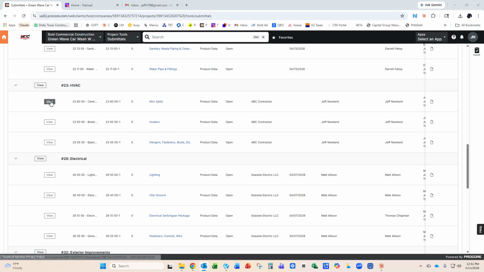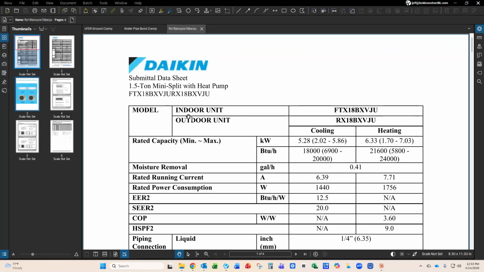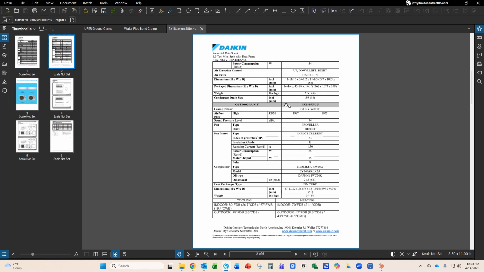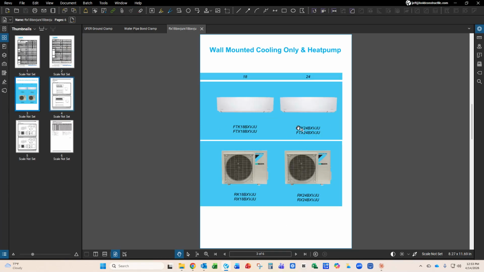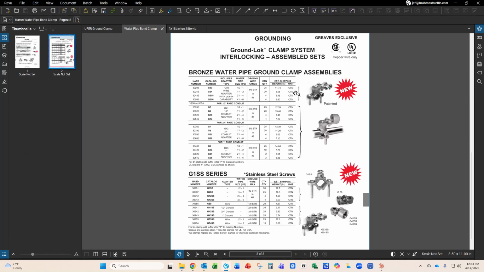So let's say that I have a mini split submittal. I'm going to click on it, and here's our cut sheet, our spec sheet for our mini split. In looking at this, we've got a couple of different options, which is very common, right? For various things that you're going to submit, there's going to be different options. Like for instance, if you were doing a clamping set for an electrical ground, there are several different options to choose from. What we want to be sure that we're doing is actually circling what we're providing. Okay, so you can either do it like that.